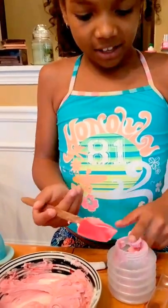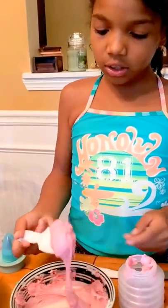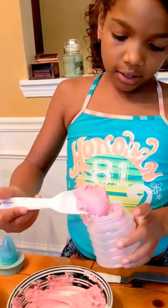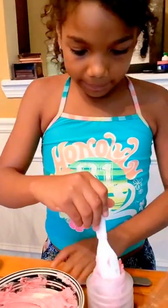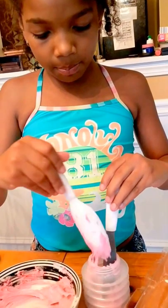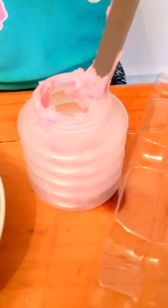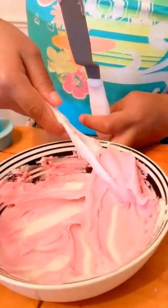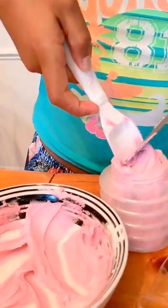You can't use your fingers when you're cooking something. I'm going to use the spatula that you get to put in the frosting. And like so, you're just going to gently put it. I'm going to get my other spatula over here and make sure that we got all that in there. Really yummy. Yum yum, frost frost. Just going to add it in like that.